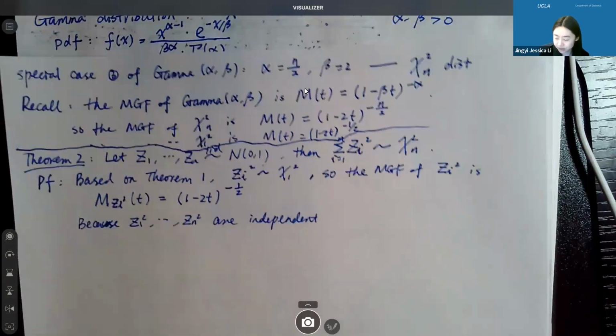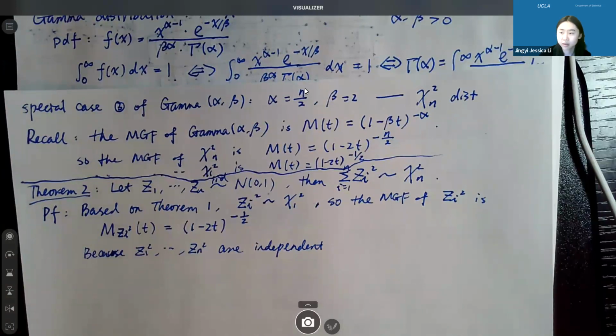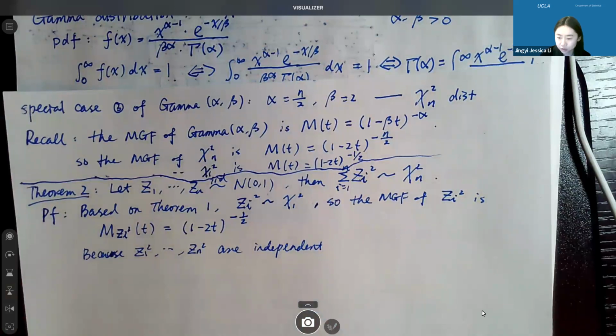Okay, if there are questions, please raise your hand and let's try to clarify all the questions before we proceed. Maybe let me try to clarify things again, going from more general to more specific. Gamma alpha beta is a general class of distributions. When we set its alpha parameter to n over 2 and beta to 2, we are at a special case, the chi-square distribution with n degrees of freedom. Furthermore, when we set n equal to 1, we have the chi-square 1 distribution. So chi-square 1 is the most special one among the three: gamma is the most general, chi-square n a little more specific, and chi-square 1 the most specific.